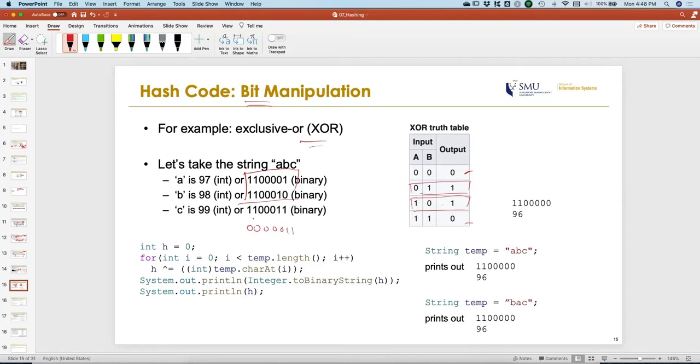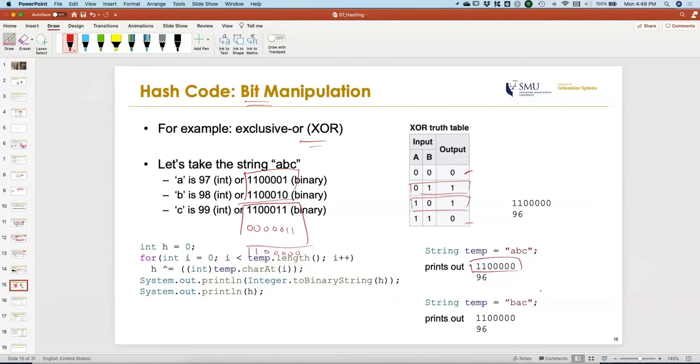Now, I take that, and I can do another XOR with the third one, right? So in this case, 1 and 0, this gives me a 1. 1 and 0, a 1. 0, 0, 0, 0, 0, 0, right? The rest are zeros. So in that case, then, okay, is that too many zeros? Okay. So now, then we end up with a final binary string that is 1, 1, 0, 0, 0, 0, 0.